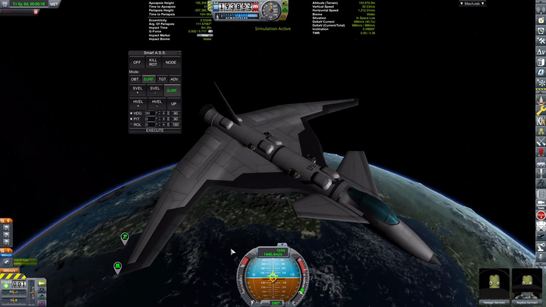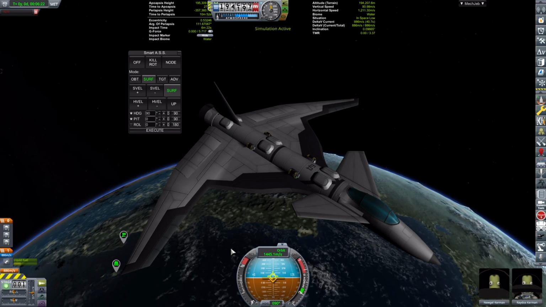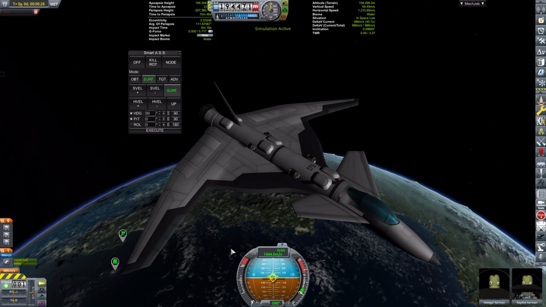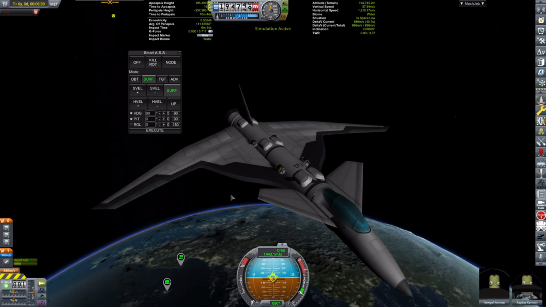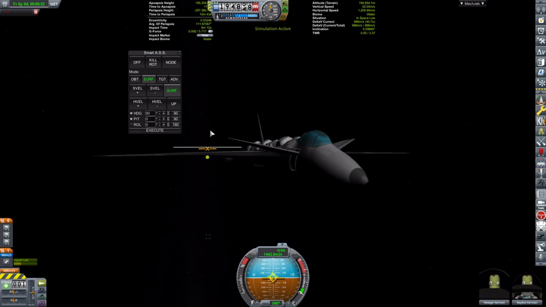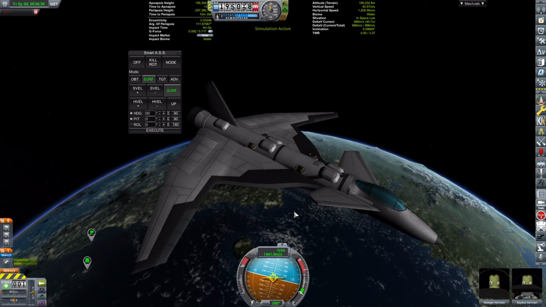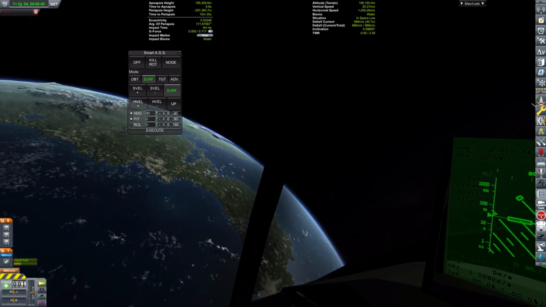So if you have anything valuable and fragile that you want to get back from orbit, then you can use the space plane to get it. And that's it, essentially. So this is the tutorial on how to launch a space plane correctly.